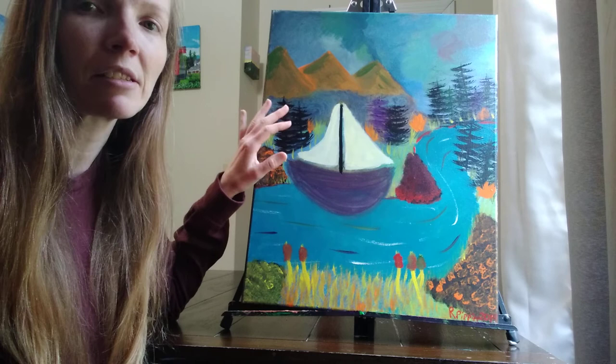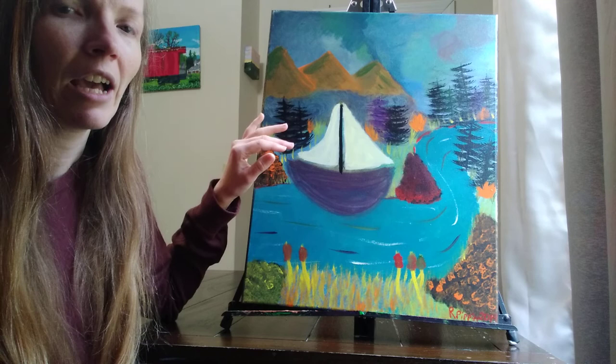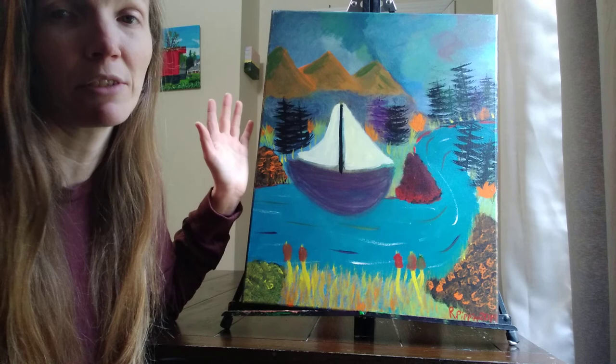As a beginner painter, if you keep some of your beginner pieces that you like and don't paint over every single one of them — some of them I have painted over, but not every one — because sometimes you need those first beginning pieces so you can look back and see how your boats or trees have changed.